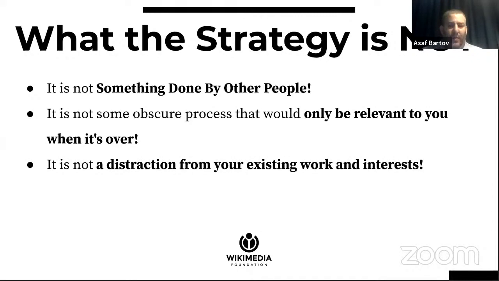But I also want to tell you, speaking of our limitations and our resources, the strategy need not be a distraction from what we already do, from our existing projects, our existing interests in our communities, in our chapters, affiliates. The strategy, as I said, is very comprehensive. There is, I think, in every community I can think of, in every affiliate I can think of, at least some of your existing activities and priorities and programs do map directly, easily, to at least one of the initiatives, which means you can continue to pursue them and basically be pursuing strategy implementation, right?